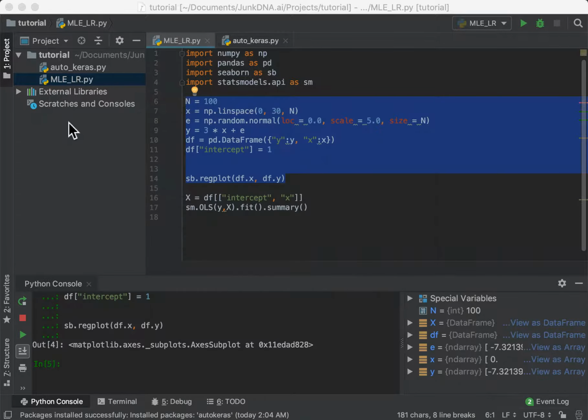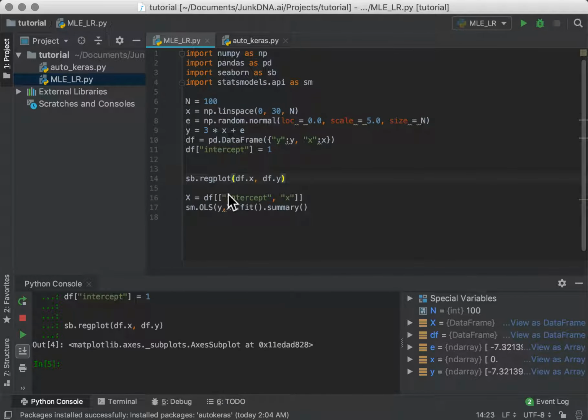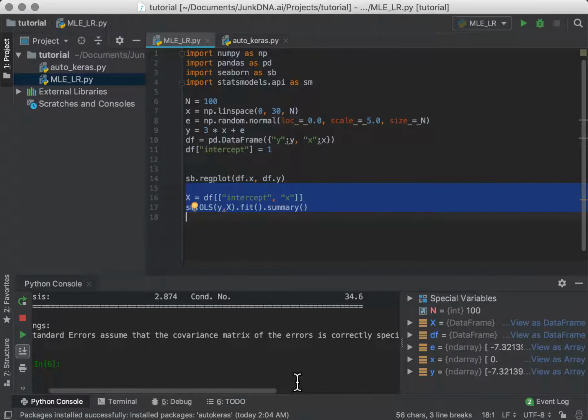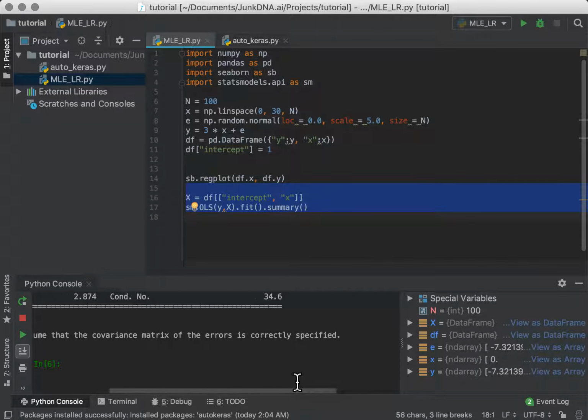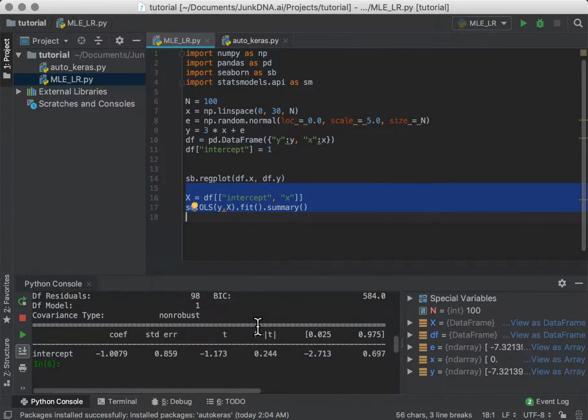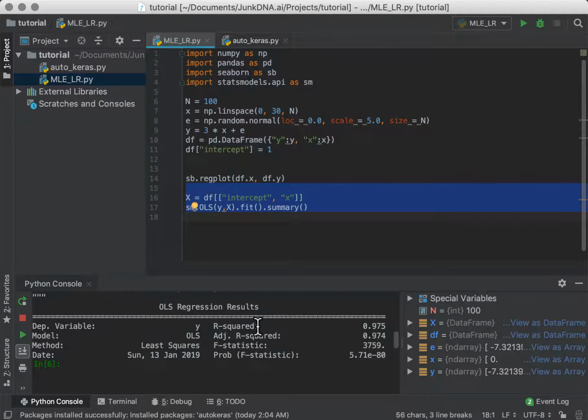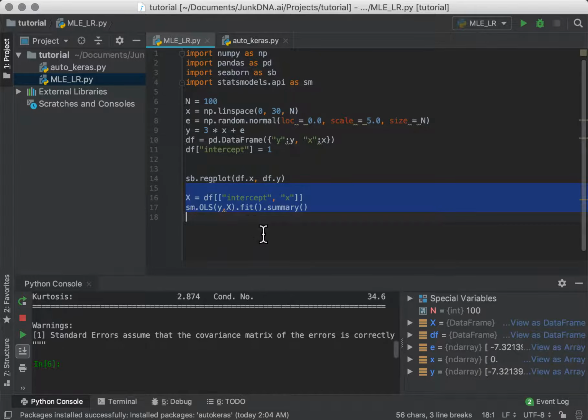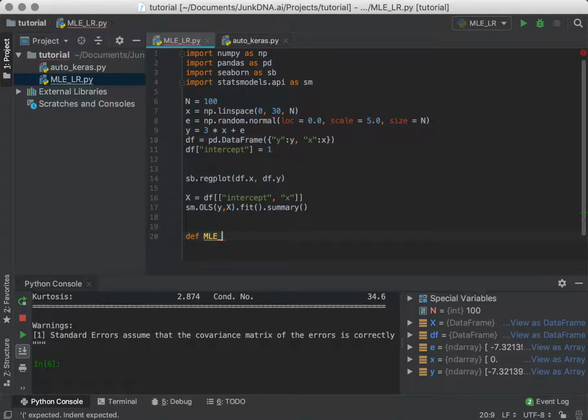Okay, and now, as I mentioned, we can do ordinary least squares and estimate our response line and parameters. This is pretty straightforward. Now we're going to switch to the maximum likelihood approach, which is based on the negative log likelihood.